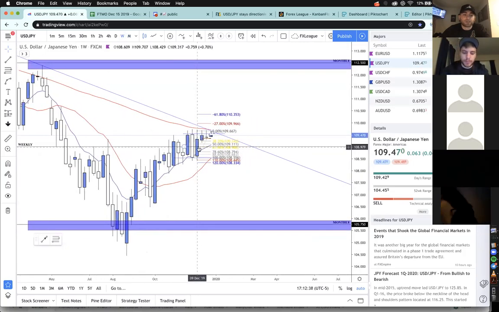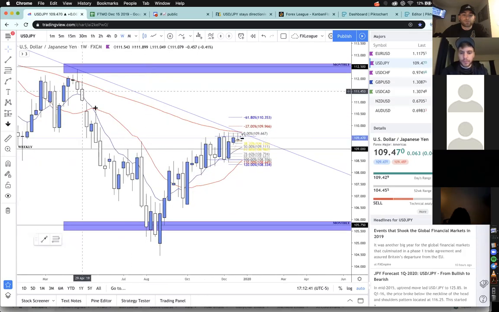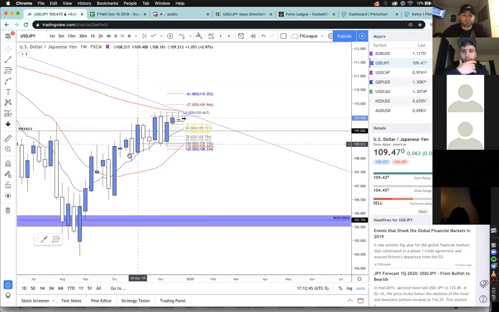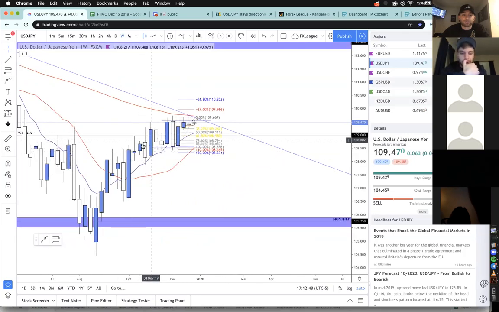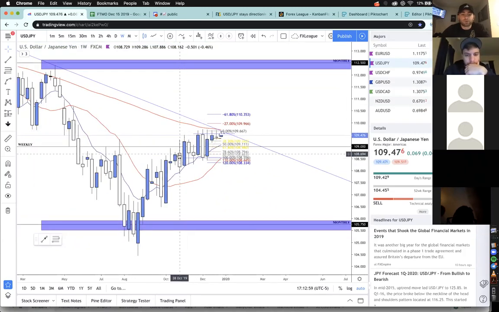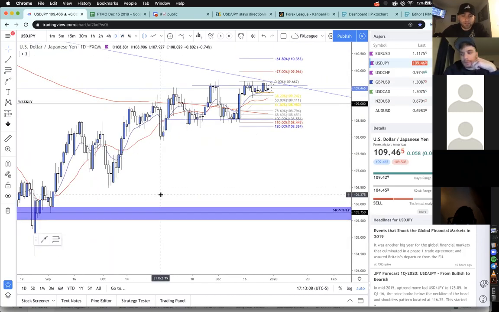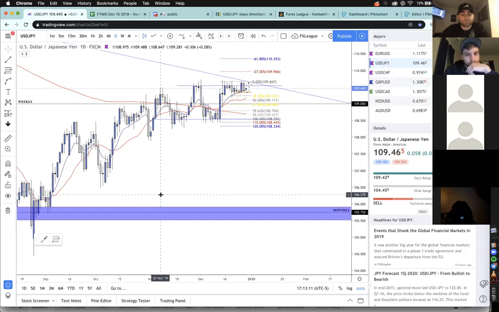So let's head down to this weekly. Again, on the weekly, we're really forming our first lower high in this area, but we are getting some rejection right here, a break of resistance turned into support. And then we have right here again a formation of support. We have resistance that was broken previously right here. So we're getting enough bullish momentum to turn us into buyers potentially. But let's take this down to the daily and see. We're not going to just take trends based on being in a bearish area. We're in a bearish confirmation area. We're more going to wait for the transitions to actually take place.